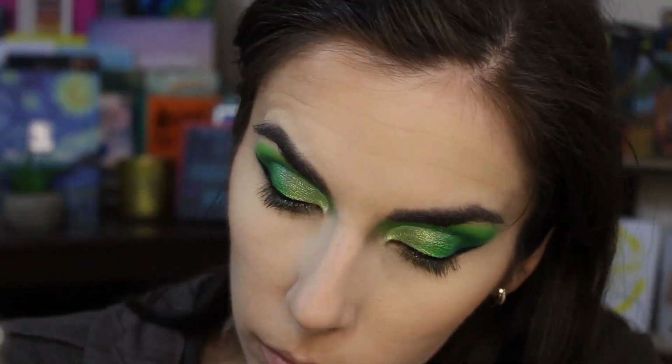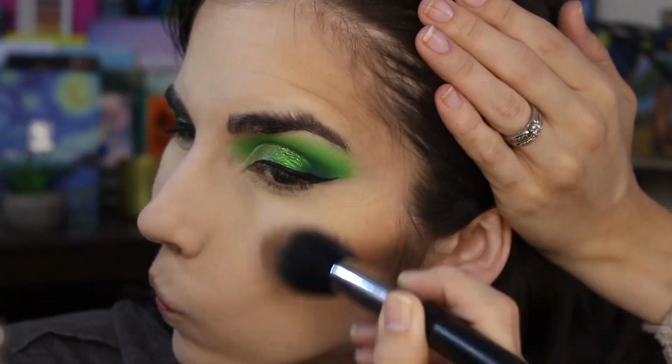I know a lot of my friends who own this brush and have owned brushes from Beauty Junkies for a long time, many years, and they have always said that it holds up really well, so I have confidence that this brush is going to last a long time. But it's relatively new to my collection, I think early or towards the end of last year, but ever since it came into my collection, it's been a die-hard favorite.